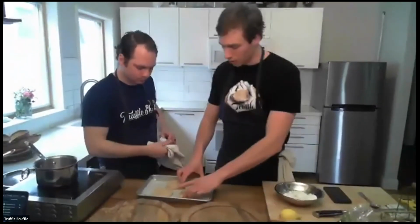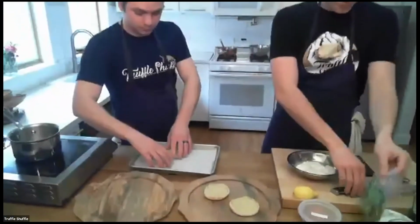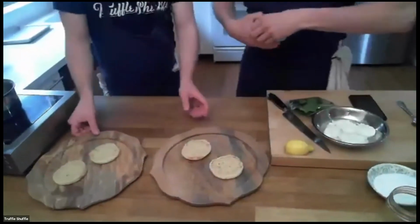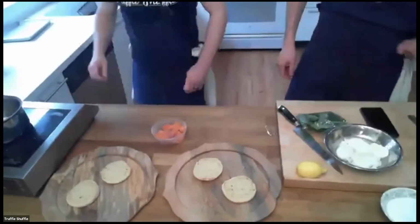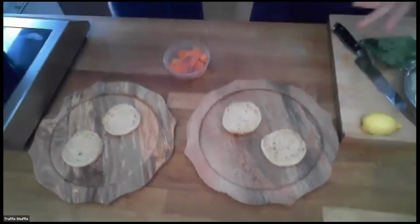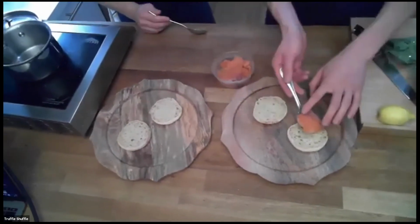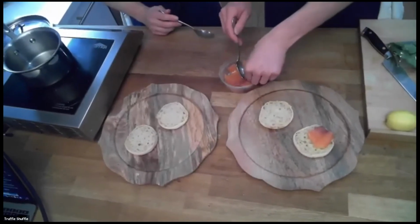So we got our smoked salmon, which is going to go down first on our English muffins. Basically, you can use your hands, you can use a spoon, you can use whatever you want. You're with your friends and family, I'm assuming. So you just want to pick up a little bit of smoked salmon, a nice even layer, just laying it down. You just want one even layer.